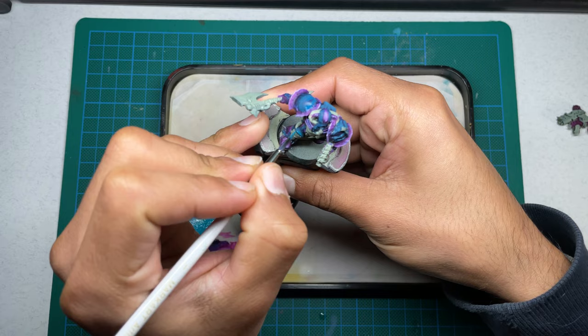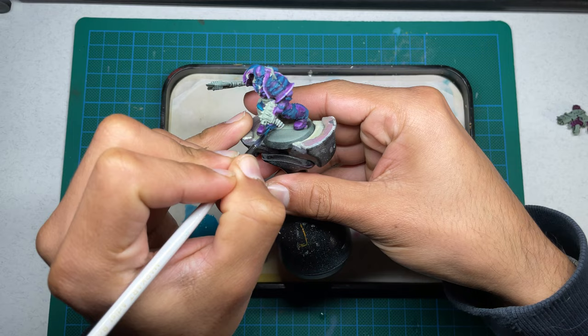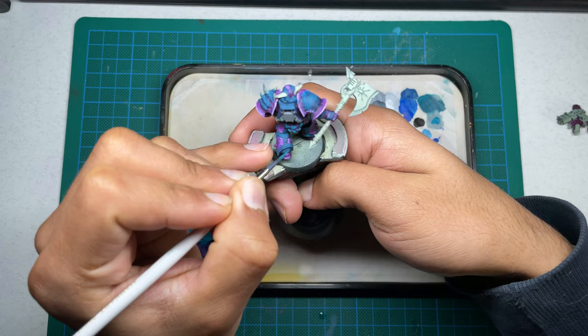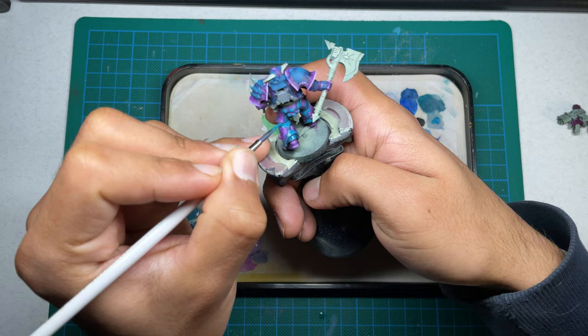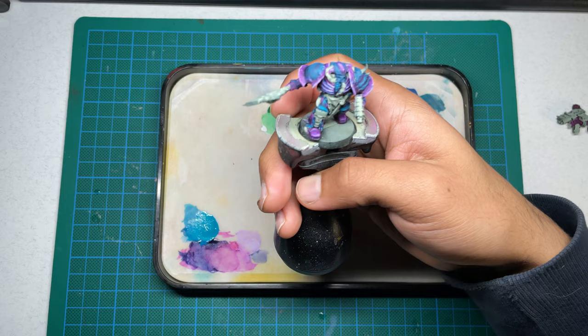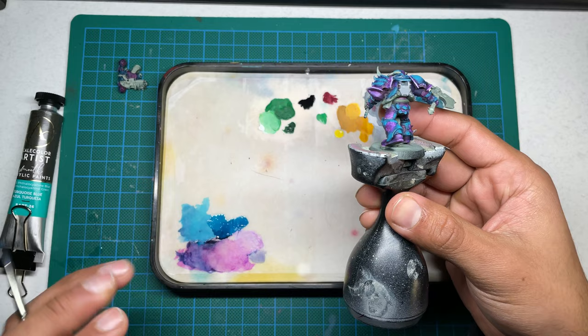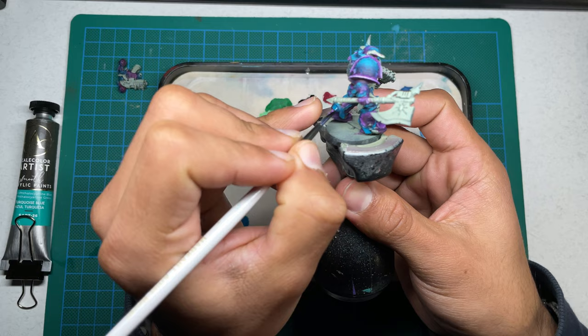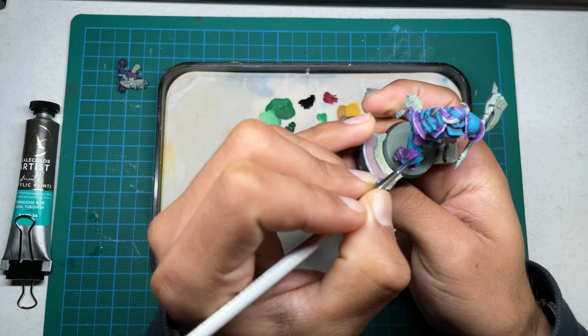I painted the rest off camera because it was kind of a hassle to get those nooks and crannies — I had to put my hand on top of the camera all the time and couldn't find a good angle. But it came out like this and it's looking pretty great. Now I'm just adding some highlights to this blue. Since these colors are very punchy, it's just looking more and more bright. In the end, I'm going to use my usual method of glazing almost like an ink kind of thing with black — I'd rather just glaze so I can tone down those colors. But for now I just wanted to add those highlights to all the raised areas where my light source should be hitting. I think of my light source as being on top, so I'm adding highlights to the top.